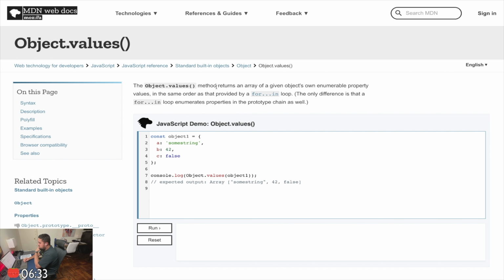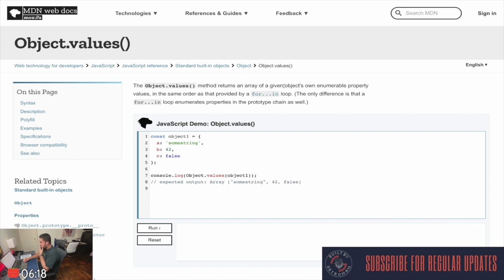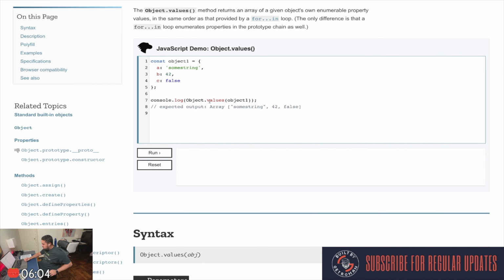So the Object.values method returns an array of a given object's own enumerable property values, in the same order as a for...in loop. The only difference is that a for...in loop enumerates properties. Okay. So when we get values, we use the values method, we pass in the object, and you just get the values. Okay, yeah, I used this before. It's been a while.